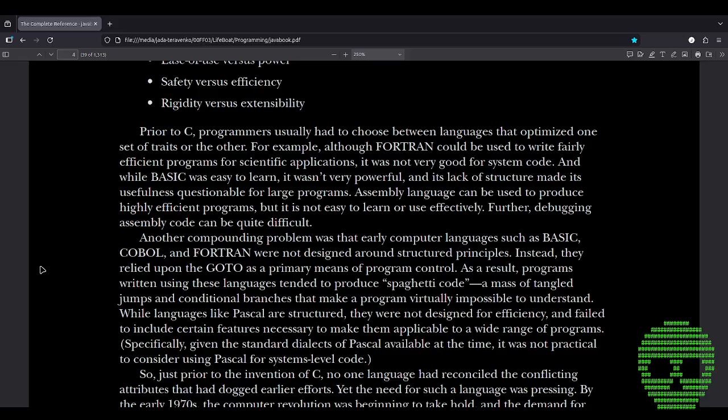While languages like Pascal are structured, they were not designed for efficiency and failed to include certain features necessary to make them applicable to a wide range of programs.